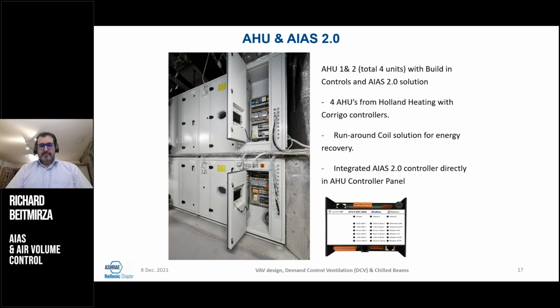So here you have a quick view of the controls that are inside the air handling units. We had 4 air handling units of 15,000 cubic meters. It's large size for Switzerland, but it's not so big. But at the same time, we used runaround coils in order to optimize the energy savings. And this was coupled with heat pumps based on CO2 to save even more energy and be eco-friendly. So we managed to do these on different levels in order to bring each floor and each zone control to a degree where the end customer was satisfied.